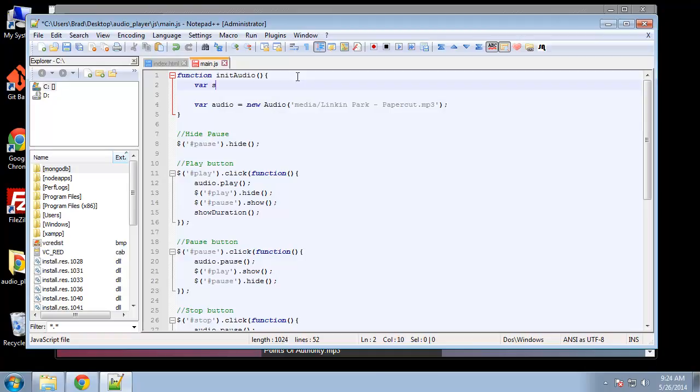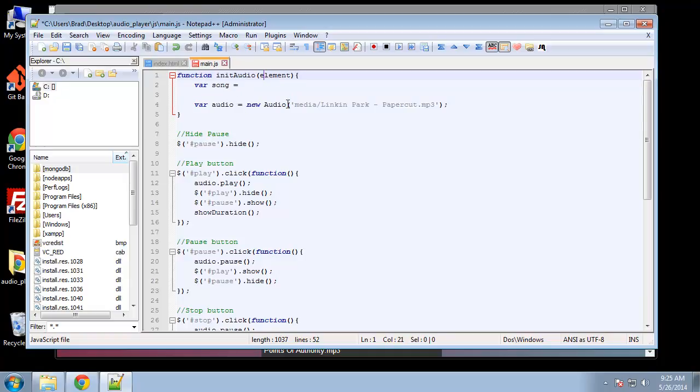Okay, I'm going to set a variable called song. And basically, this initAudio, we're going to pass in element. Okay, and the element's basically going to be the list item of the current song.